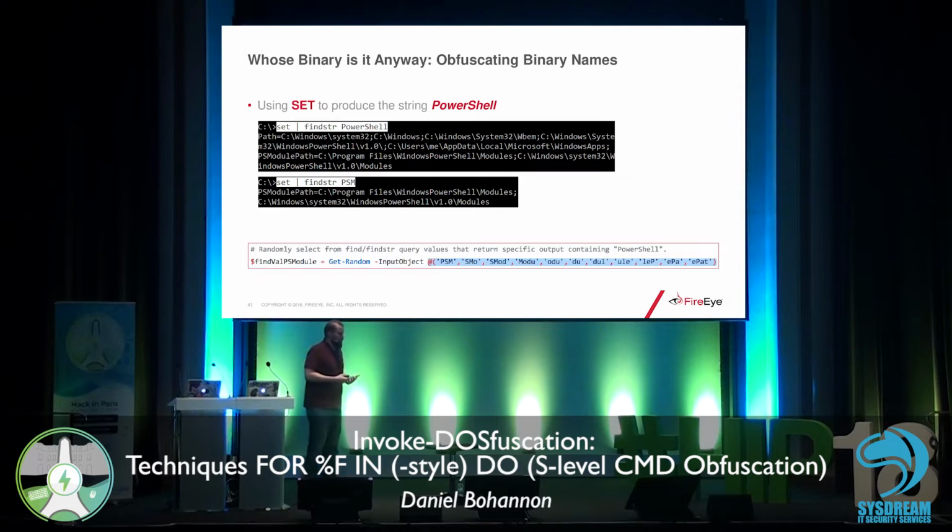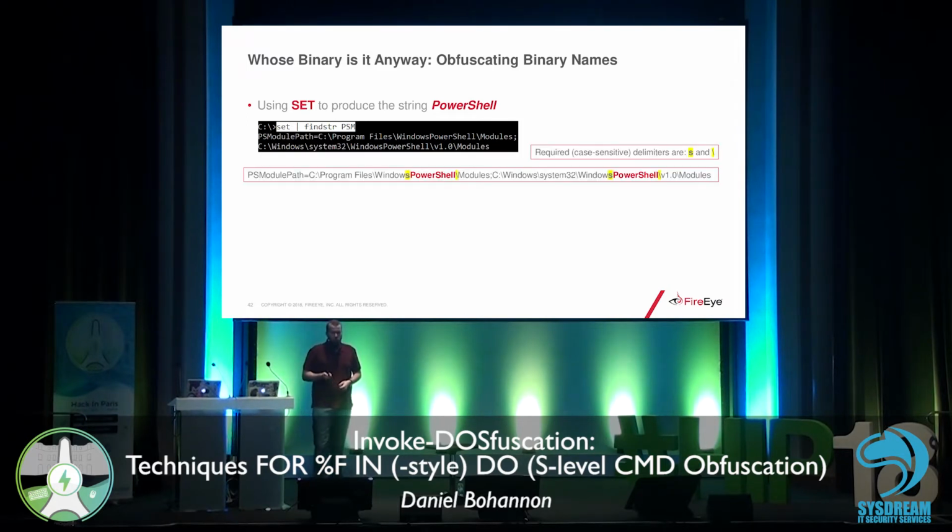So whenever I write obfuscation frameworks for fuzzing and things like this, I like to take a lot of options so that you never get the same option every time you run the tool. So all these substrings, if you actually put that in with findString, it will return PS module path. So now when we return this, this is the value we get here, the paths to the PS modules.